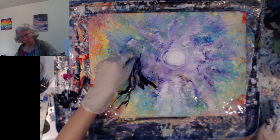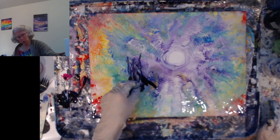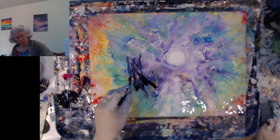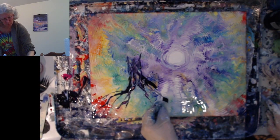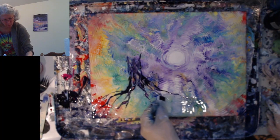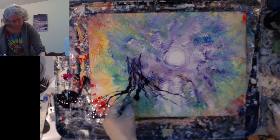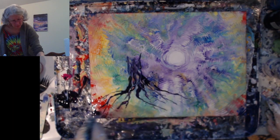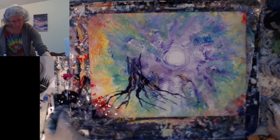I like that when you sort of, instead of going straight down with the color, kind of swish it around a little bit. That seems to get some pretty colors out of there. I don't know. Now this of course had a figure under the tree, which I don't know that we'll try and do with the pour paint. Generally speaking, I do figures after the fact. I don't try and get myself together to do them with this sort of paint, because it just adds a layer of challenge that I don't usually feel I need in my life. But who knows, we might feel very brave today.